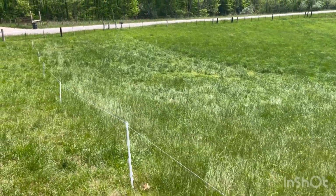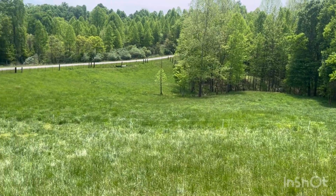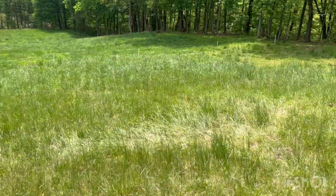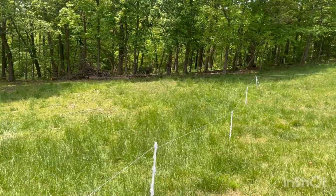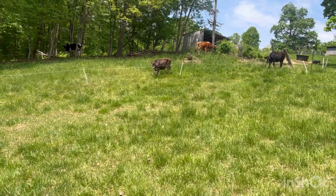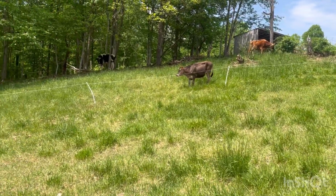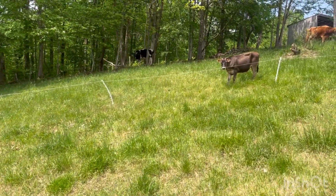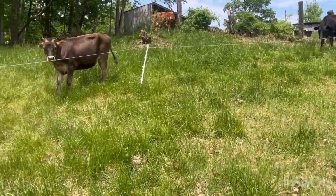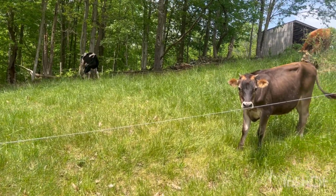They should be good, but if I really wanted to, I could move them on through here, and we still got plenty more grass. Makes it pretty easy to see with that line there, not only the fence line but also the line in the grass where they've been eating. For those of you that were curious, I've had quite a few comments on how often do you move your cattle, how many cattle do you have, how quickly do they eat through their grass. That's a pretty good demonstration there. You can see what they had when I moved them into that and then what they have left now after 4 days. So you've been pretty hungry, haven't you? Yeah. Well, you're doing a good job eating up the grass for us.